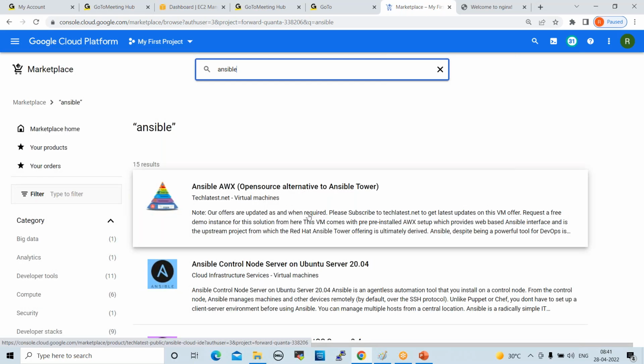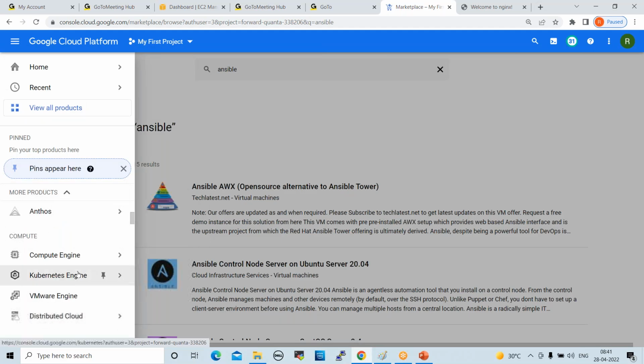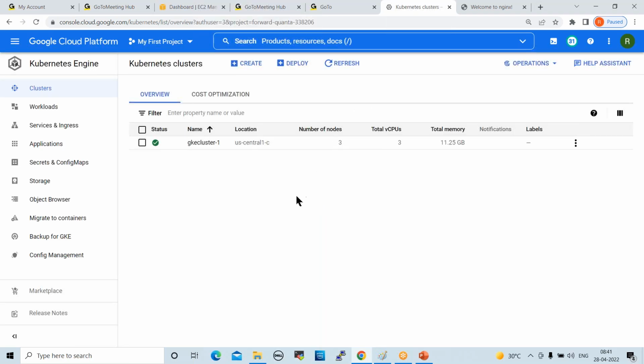Fine. So this is how we can work on GUI. GUI is very simple. While working on GUI, if you want to open the shell, you can open it also. Through the shell, you can check your cluster information, check logs, and if any issues are happening, you can check them through the shell also.